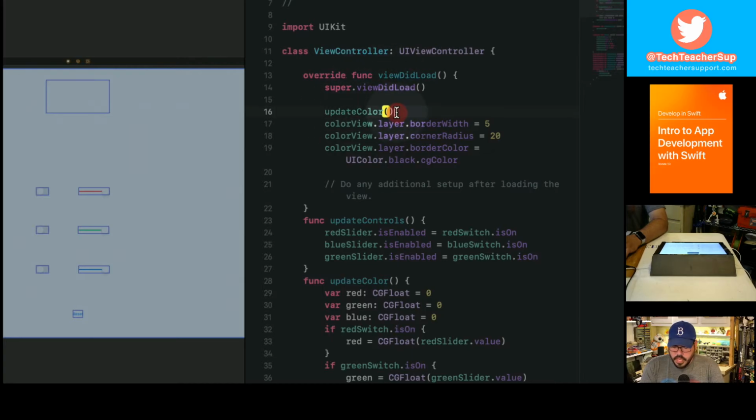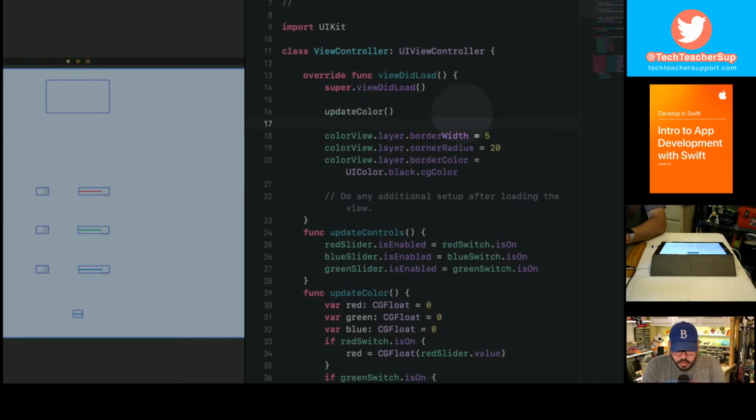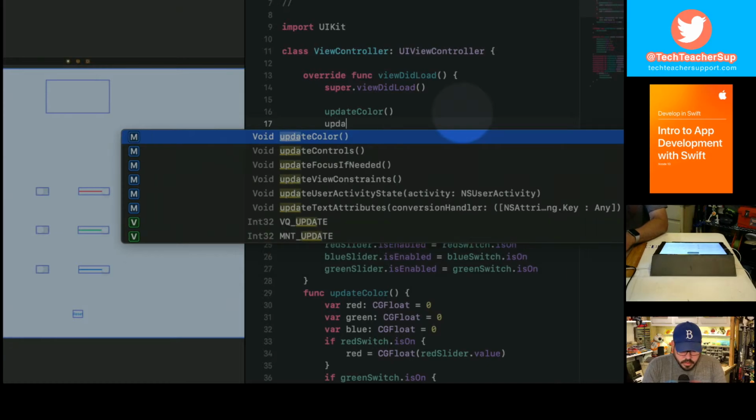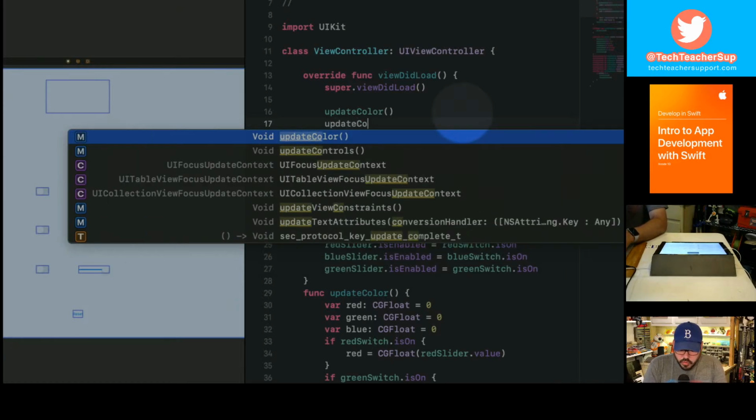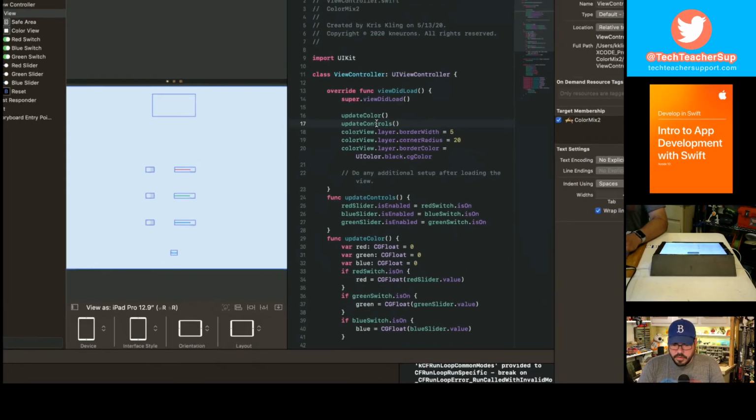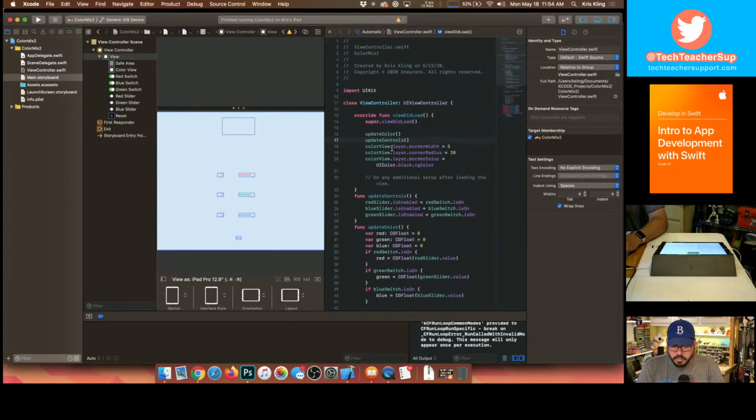So right under that, we're going to do update controls as well. So right there, we're going to put our new function, update controls, into the Viewdidload section. So when we first load our app, it runs that. Okay, so let's back out. Let's go back to our book.